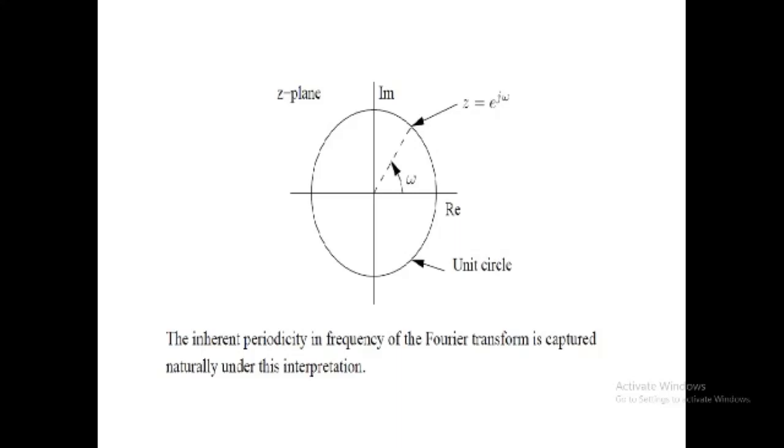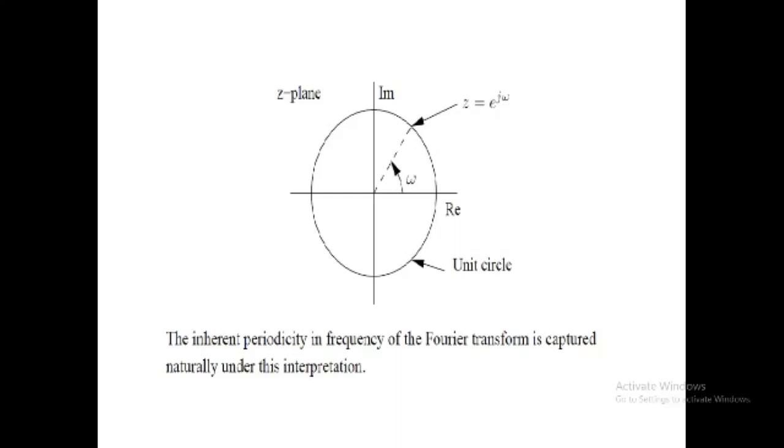In this sum, convergence for the first term requires mod z greater than 1 by 2, and for the second term mod z greater than 1 by 3. The combined Z transform therefore converges in the intersection of these two regions, namely mod z greater than 1 by 2 in this case. So X of z is equal to 2z, in brackets z minus 1 by 12, upon z minus 1 by 2, z plus 1 by 3.